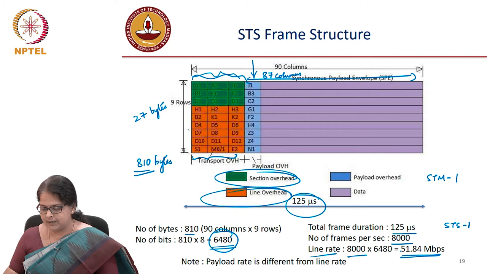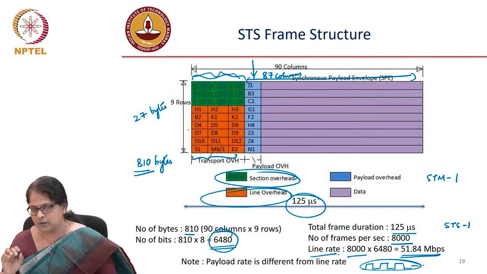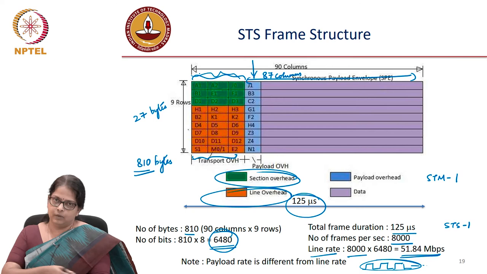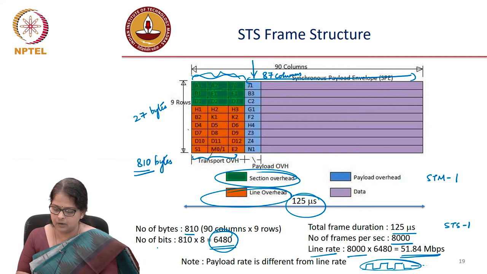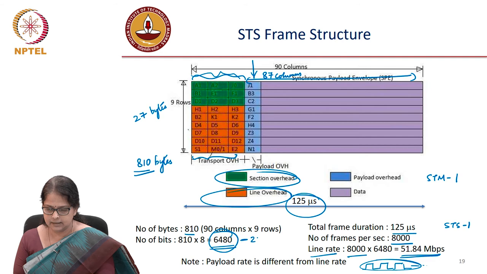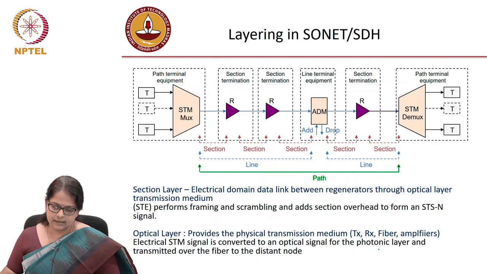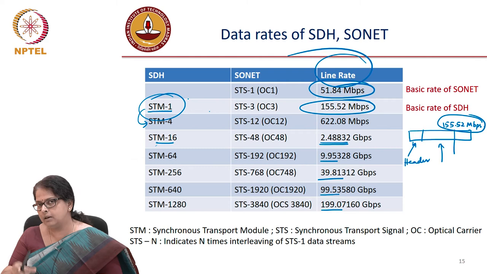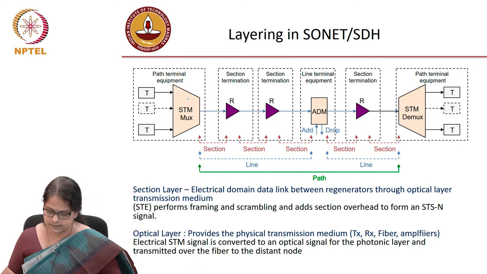The payload rate is different from the line rate because as you are transporting this, you are transporting 1s and 0s that include not just the payload — the actual information you want to transport — but also the section overhead, line overhead, and payload overhead. So the payload rate is going to be smaller — you can calculate it as 810 minus 27, times 8, divided accordingly. All these standards give you the line rate, not the data rate. The data rate is much smaller because the first three columns are used by the different kinds of overheads.